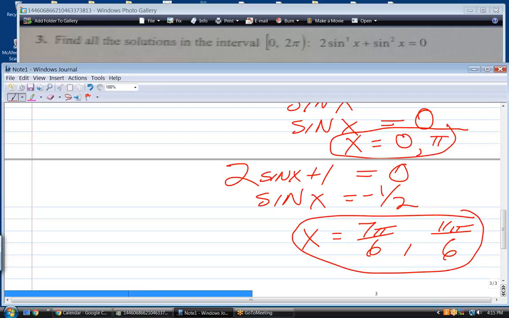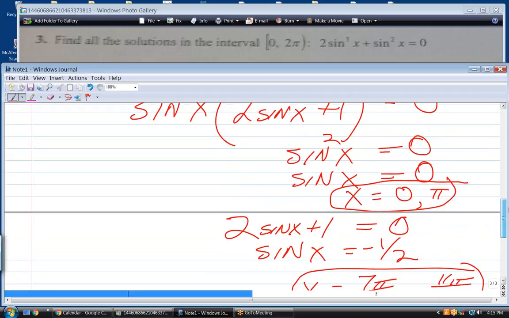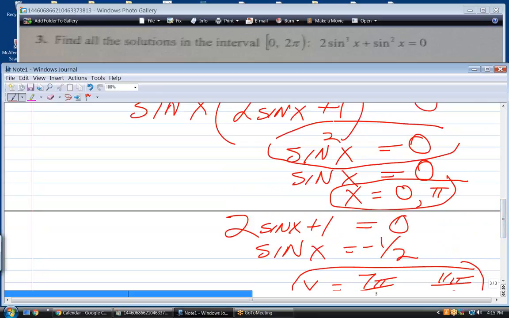Now, in point of fact, usually you're going to have 6 answers when you have a cubic. The only reason we had only 4 was because when sine squared is equal to 0, that only produced 1 answer. Normally, that's going to produce 2 answers. If I said sine squared is equal to 1/2, then that's all 4 quadrants. So that would be pi over 6, 5 pi over 6, 7 pi over 6, and 11 pi over 6. But the fact that it's equal to 0 limits it considerably. It cuts it in half. So you only have 2 answers there instead of 4.